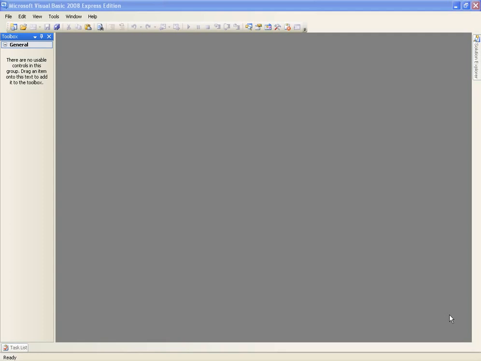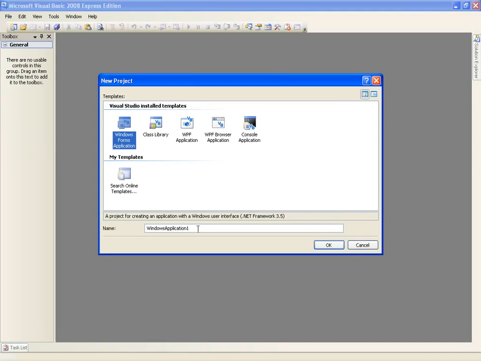Right now we're going to take a little break from the hard coding, and there's a lot of coding to come up, like booleans and doubles and whatnot. But for this one we're going to use a little fun tool called the timer. First, create a project and just call it timer.